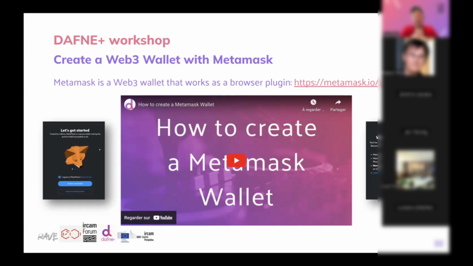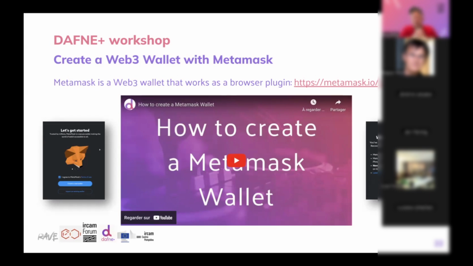And while Ethereum and Bitcoin are like real money networks, where you can convert this virtual currency into real money, like euros and dollars.